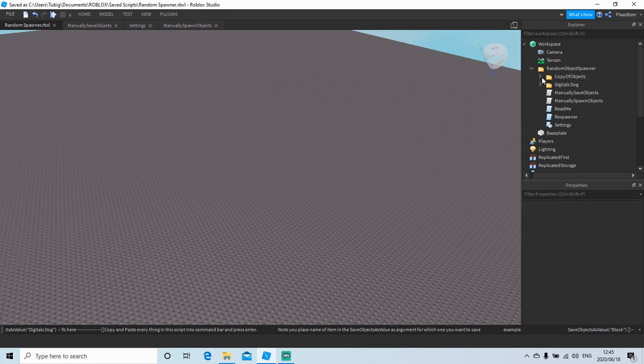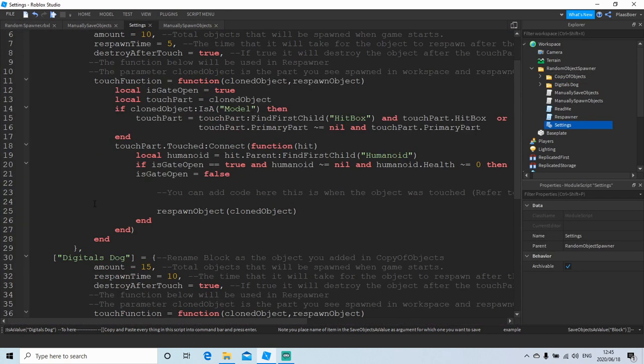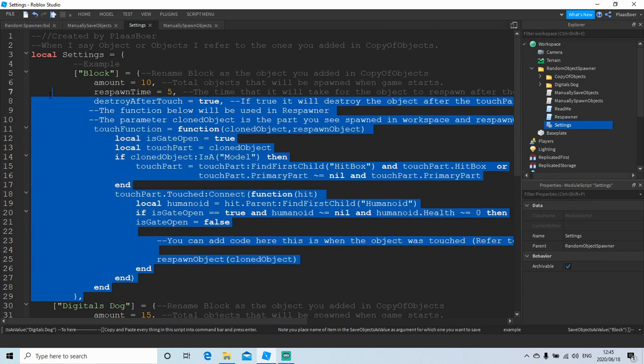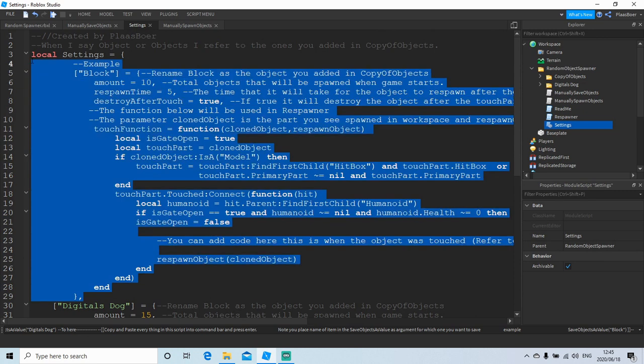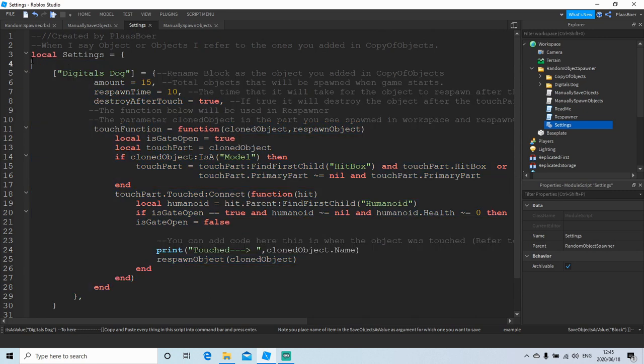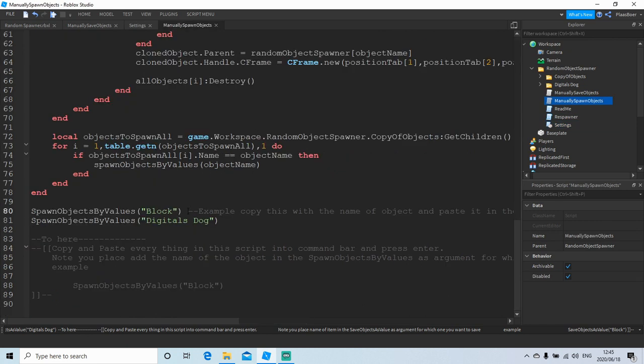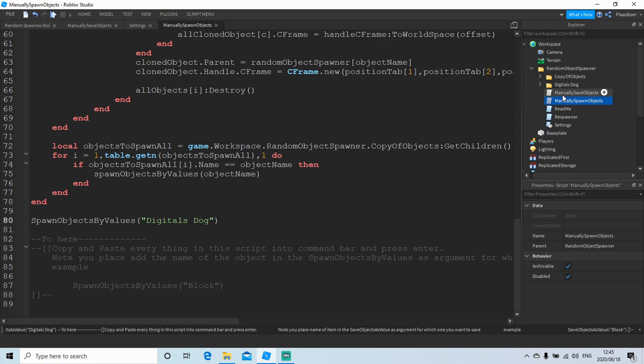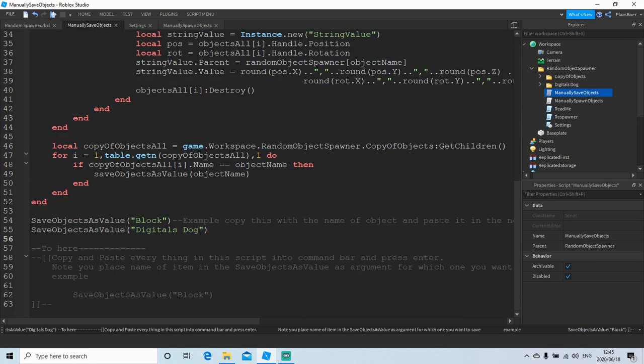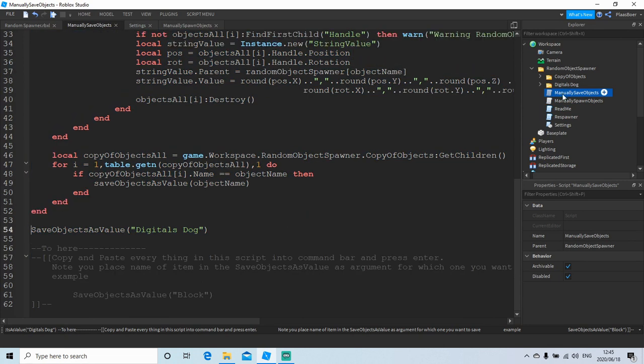We're going to go into settings and remove this one here. Backspace. You can also remove it here if you like, and in the manual save objects one. So now it's cleaner.